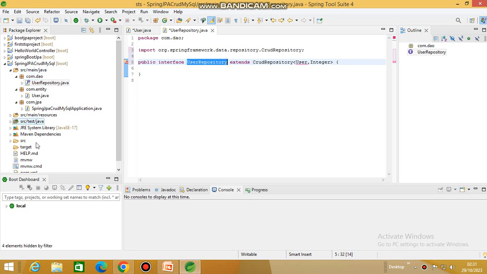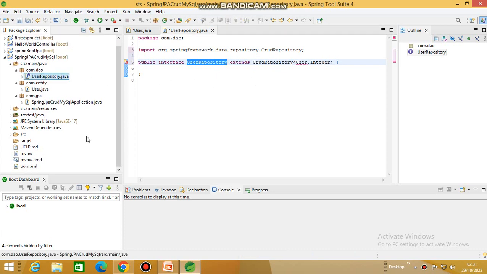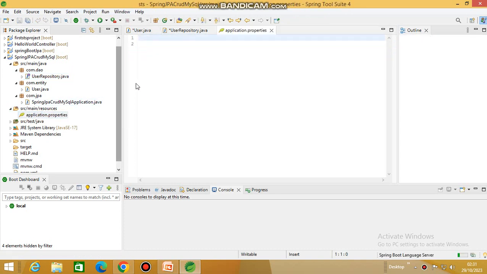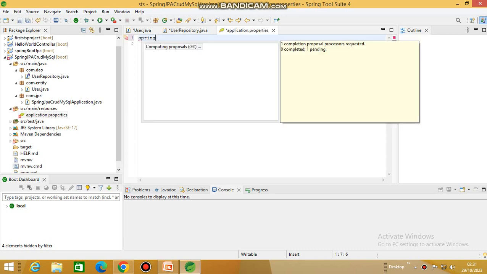So the next step is to go to the application.properties file, go to resources, click application.properties file, and set the database related properties. So the first property is spring.datasource.name, give a name. Let us give the name test.